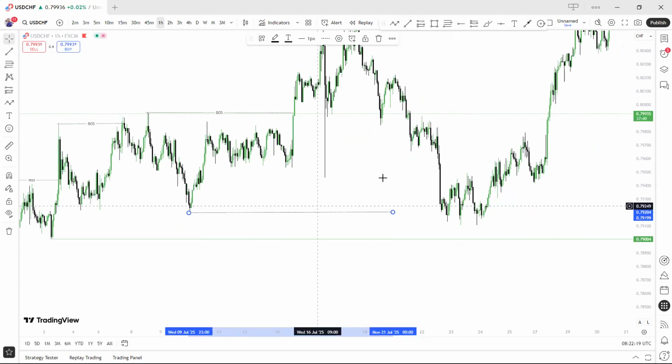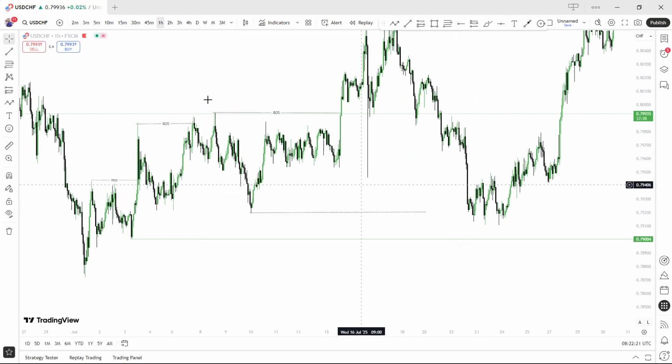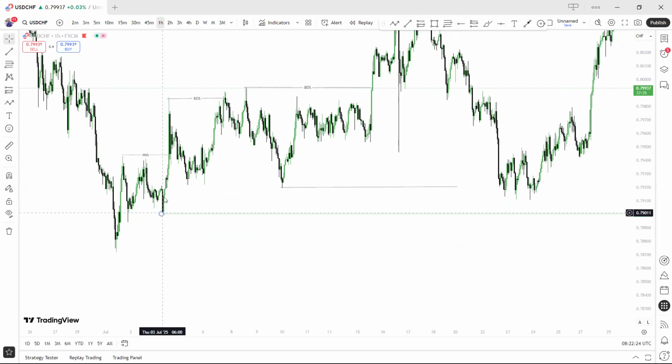So what I was expecting, okay, price now created a break of structure, and this low is the origin that started the whole break of structure. This was the market structure shift. This was the origin of the market structure shift. This was the origin that started this whole uptrend. So I expected this origin here, this green line, to be protected. What I mean by protected is the market shouldn't take it out.